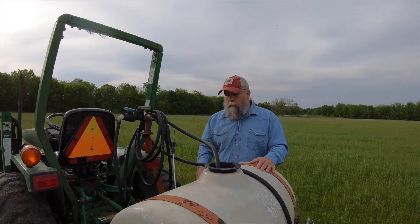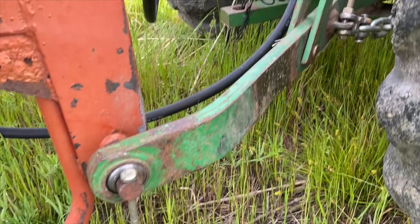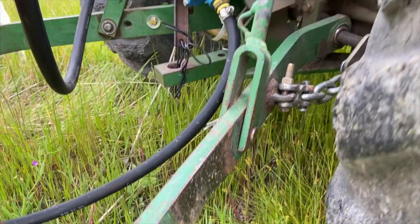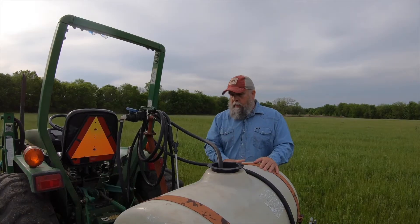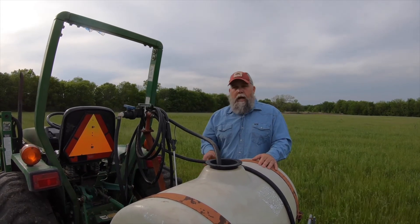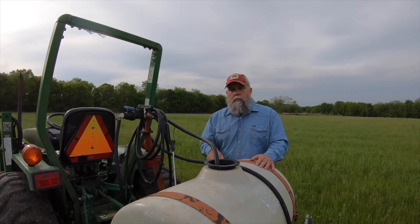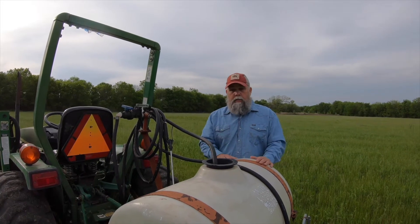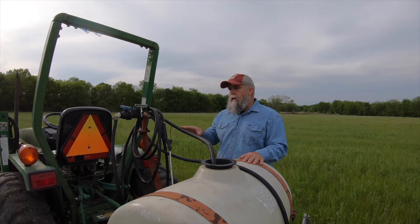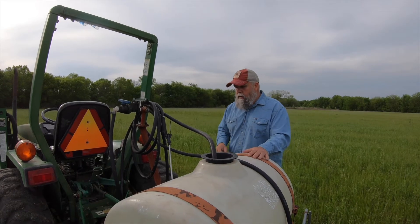The tank is mounted to the carriage, which is really the bones of the whole operation. On this tractor it fits to the three-point hitch. You can buy sprayers that go on the back of a side-by-side, a four-wheeler, or even in the back of a pickup. I've got a sprayer that goes in the back of my side-by-side, but I prefer this one because it's got a bigger tank — twice as big — and a bigger spray capacity. I'm also able to modulate the tractor's speed more easily.